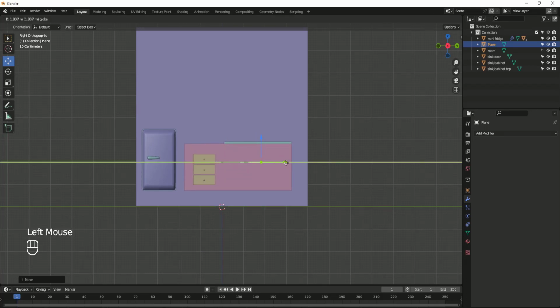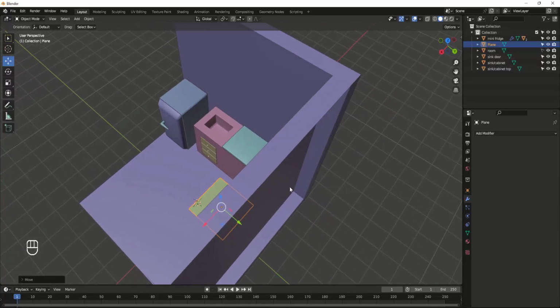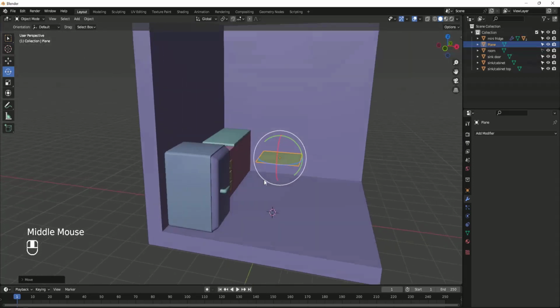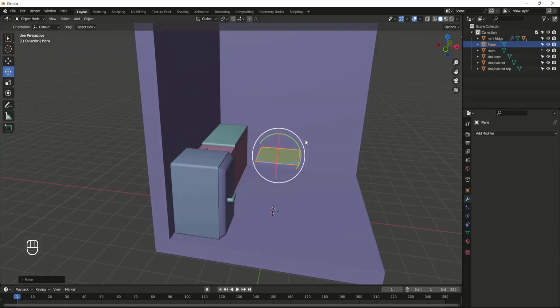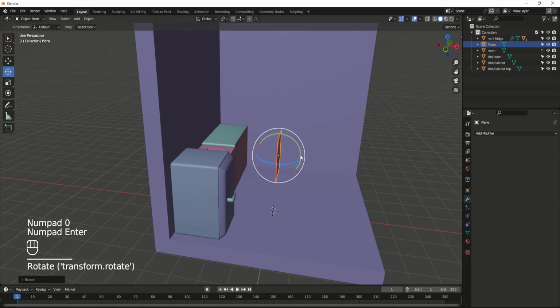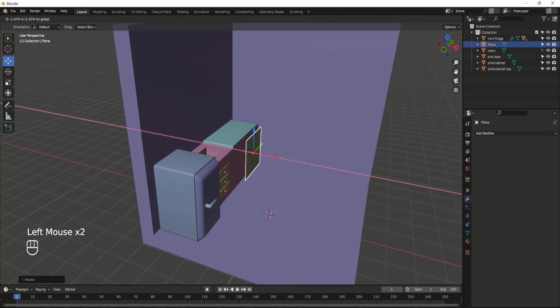And it's here, like so. Okay, rotate. You can bring up your rotation tool to help you know which angle to rotate. I want to rotate on the Y axis, so I'll press R, Y, then 90. So then I'm going to move it back like so.